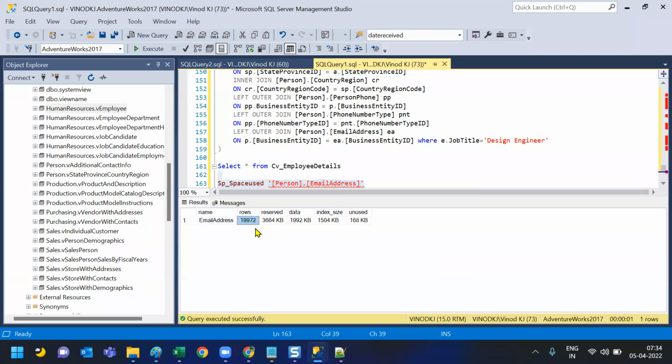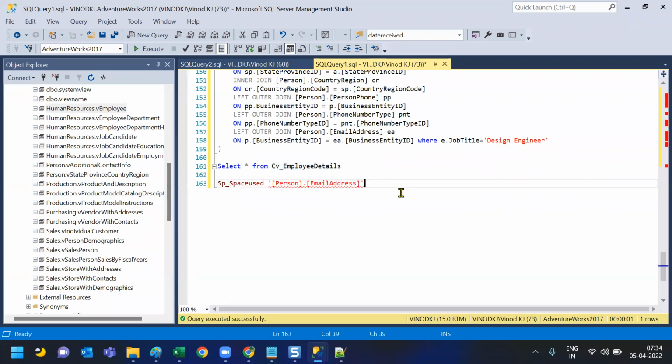It says 19972 rows are stored, and it shows the reserved data, how much is used, and how much unused memory there is. Everything is displayed, whereas when I check the view, nothing is stored. Correct? Clear? Yes. Okay.